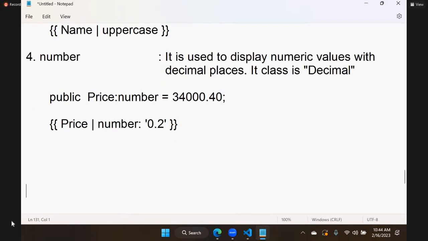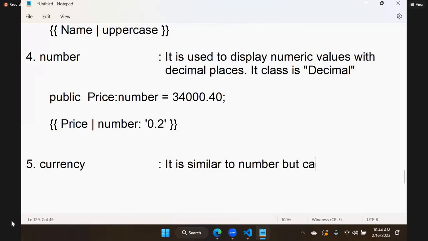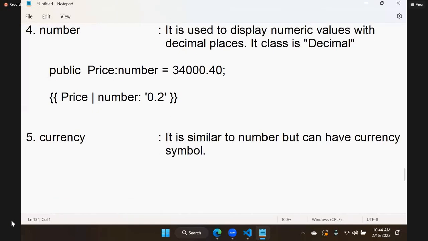So we have the number type. Instead of number, you can use currency. Currency is similar to number, but it can have a currency symbol.